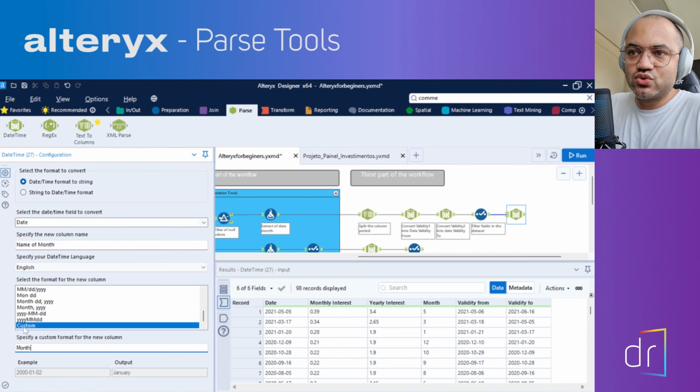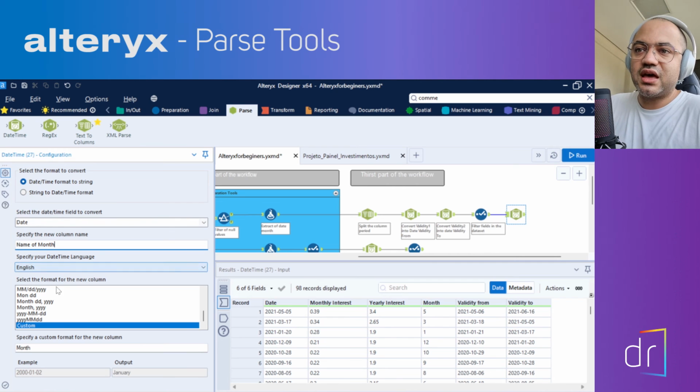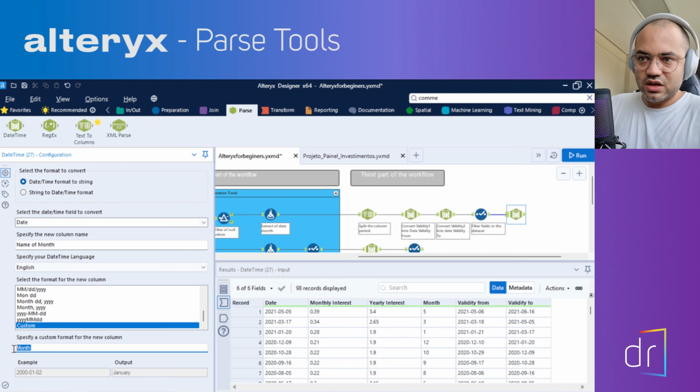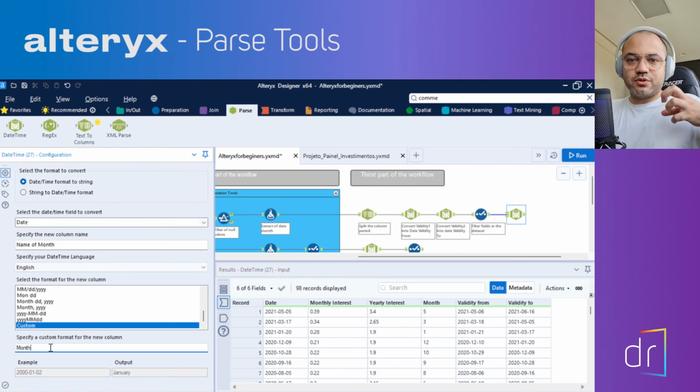Okay. If I use the custom format, select the field date with date type. After that, specify the name of the new column, specify the language of this date field, and then click custom and specify which information ALTERYX needs to extract from the date.